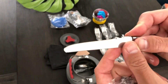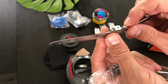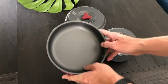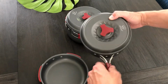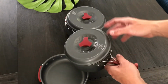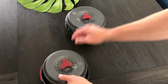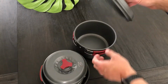After further review, this knife has a nice edge to it. It's actually sharp. It's the frying pan. Collapsible handles. All right, small pot with lid. And it looks like the lid has a little pour spout there. So maybe not pour spout, maybe for steam. And same with the large one.